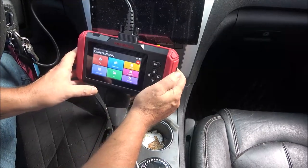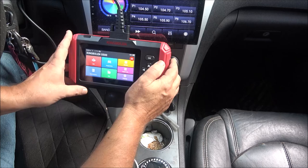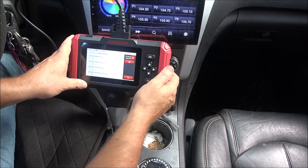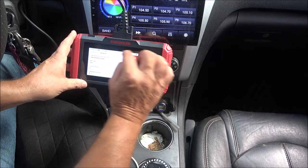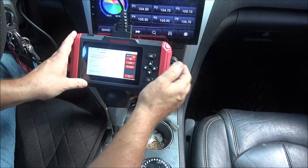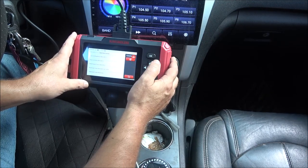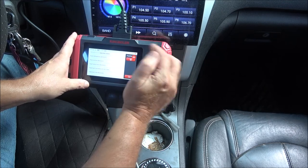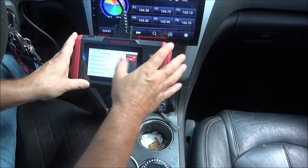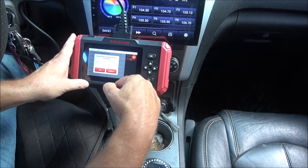Now there's no codes that I'm aware of. There's no check engine light, but we're going to check anyway. We're going to hit the OBD. Okay, there's the VIN number. And that is correct. So it did pick up this vehicle. And so let's enter that. We got readiness mode, there's the live data. We can read the freeze frame, read fault codes, clear fault code. Let's read the fault codes, no fault codes.